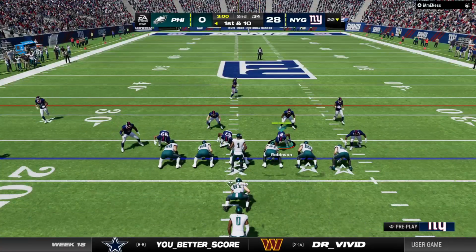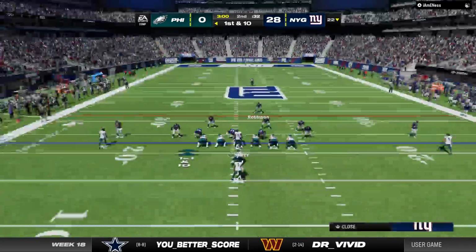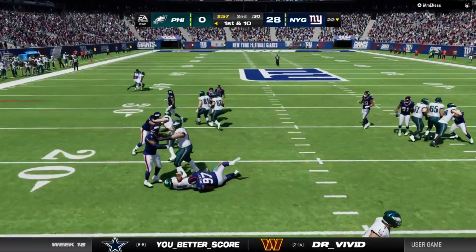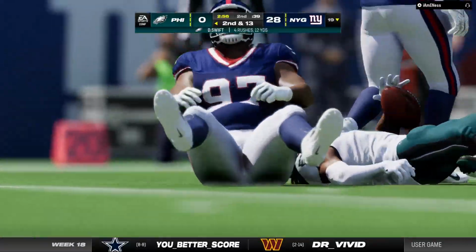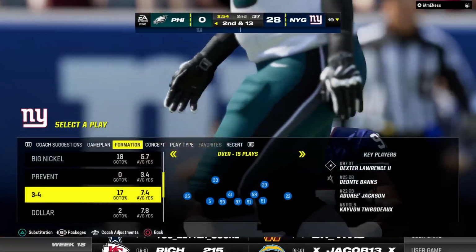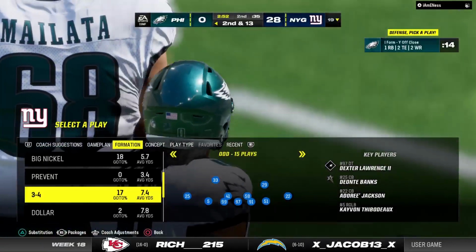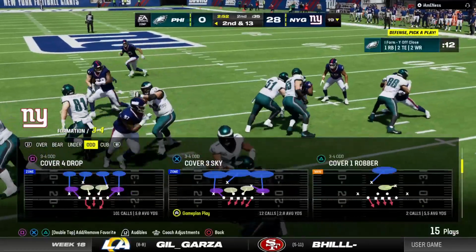The Eagles offense set to begin their next drive. Well, still early in this one, Charles, but the last time this offense was out there, they threw their first interception of the ball game, so try to avoid repeating that mistake here on this drive. And to put a positive spin on it, at least it happened in the first half and not in a close game in the fourth quarter.